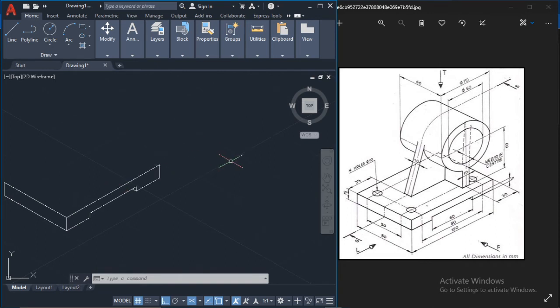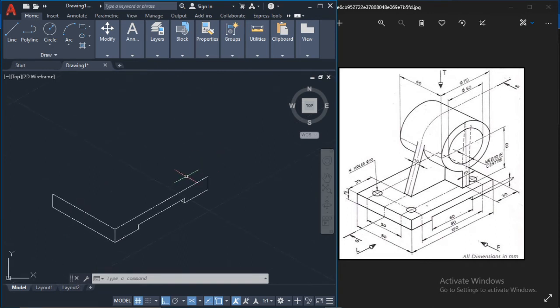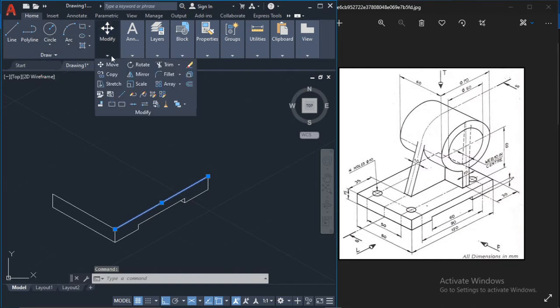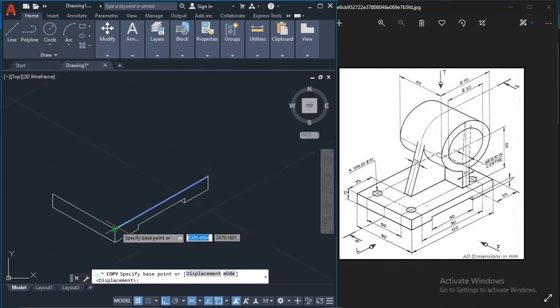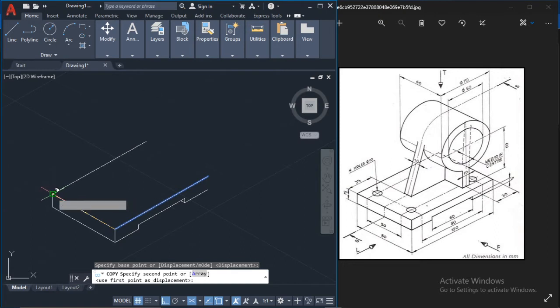To get the drawings on the top, we can do this. Let's start with the line here and the next line here. We know that this total distance is 120, so it means that this line is 120 as well. And we know this distance is 80, so the next line over here is 80. So we can do this. I can simply just copy this, from here to there.